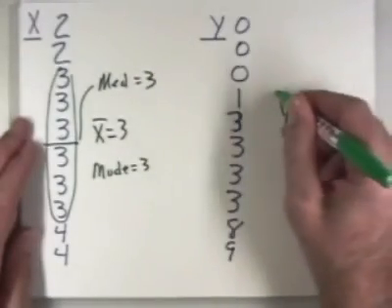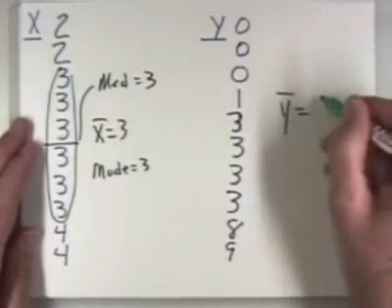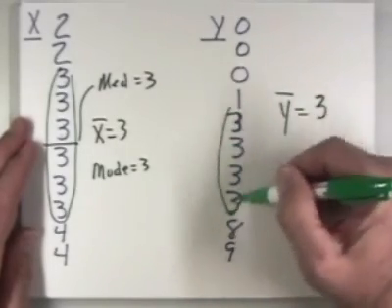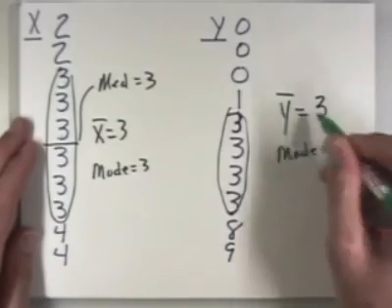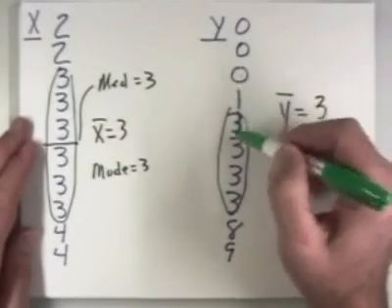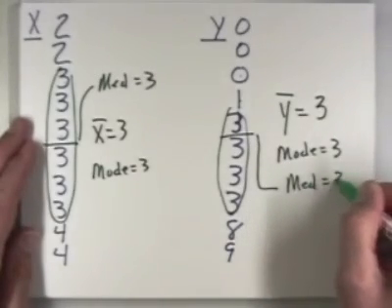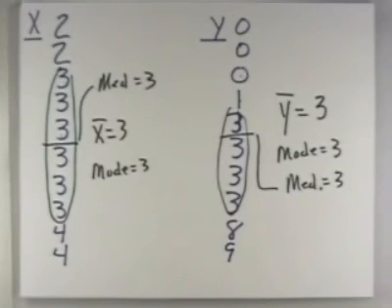When we come over and we do the average of y, that also added up to 30. The average of y was 3. The mode, the most frequently occurring value, was also 3. And if we go 1, 2, 3, 4, 5, the median was also equal to 3. And so if we would simply use the mean, median, and mode, they really don't adequately describe the behavior of the random variable.